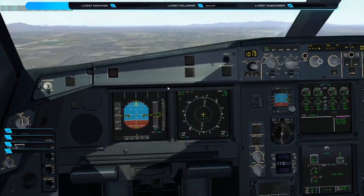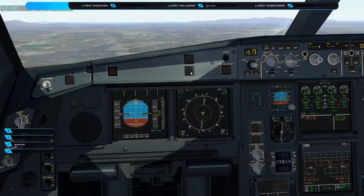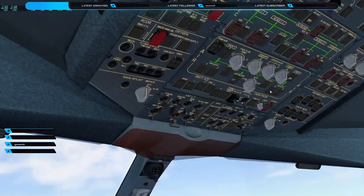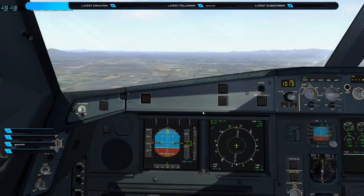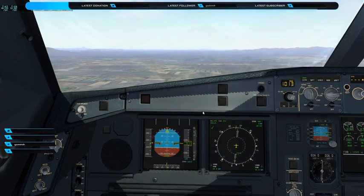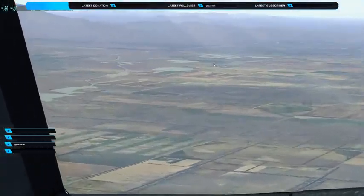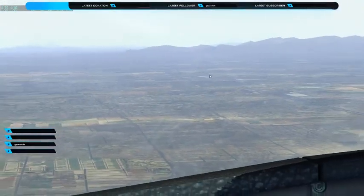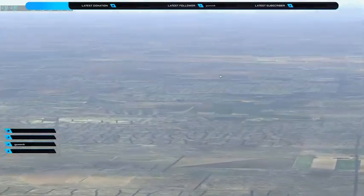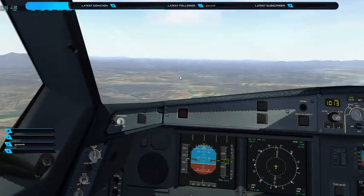Go up to about 4,000 feet or so. I should shut those off. Pack 1 and 2 will turn back on for me here. Kind of rush through the process of these systems here, but that's okay. We're gonna keep her steady. Goodyear is roughly in that direction or vicinity. I'm pretty sure we can probably see it pretty close. Oh, sorry, wrong direction. We'll probably see it pretty soon here. In fact, I'm pretty sure that's it right there. We'll go ahead and keep climbing a little bit.